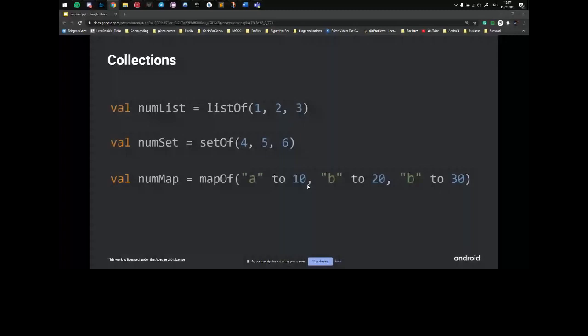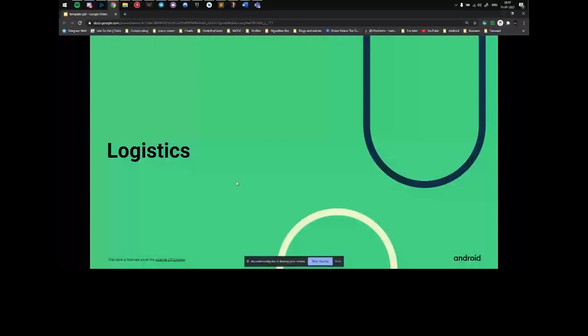So the thing is that for me to teach you Kotlin like this on a presentation, we may take a lot of time and we may not even get anywhere, probably. So do you have any doubts till now before I proceed? I'll wait for a minute. If you have any doubts, please write them down in the chat. If you don't have any doubts, let me know. You guys are there, right?